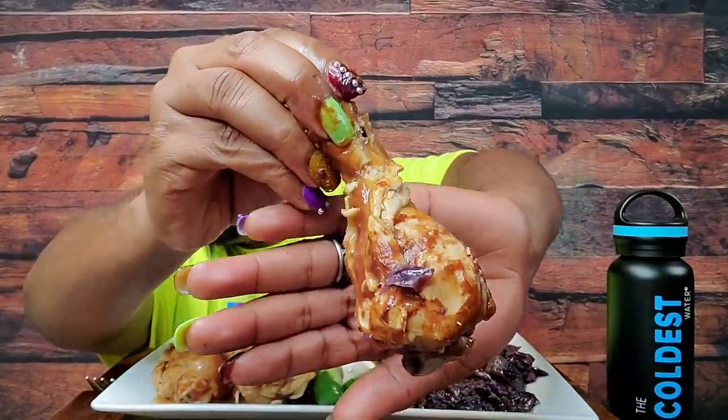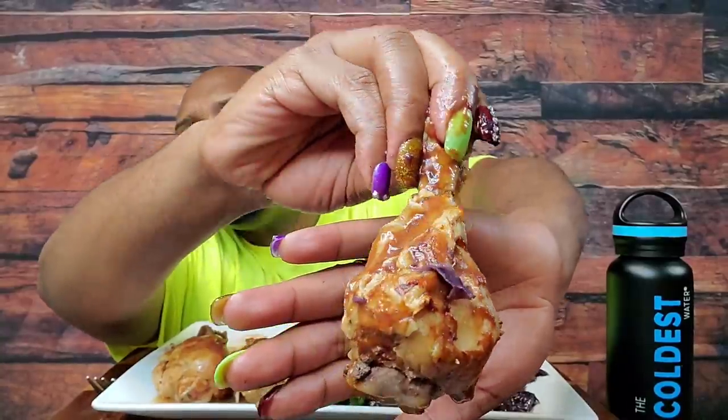Here y'all go. There it is. Oh, loud. Y'all, make sure you put a whole stick of butter. That make them chicken legs. You can do it anything, but it's the best with the legs.